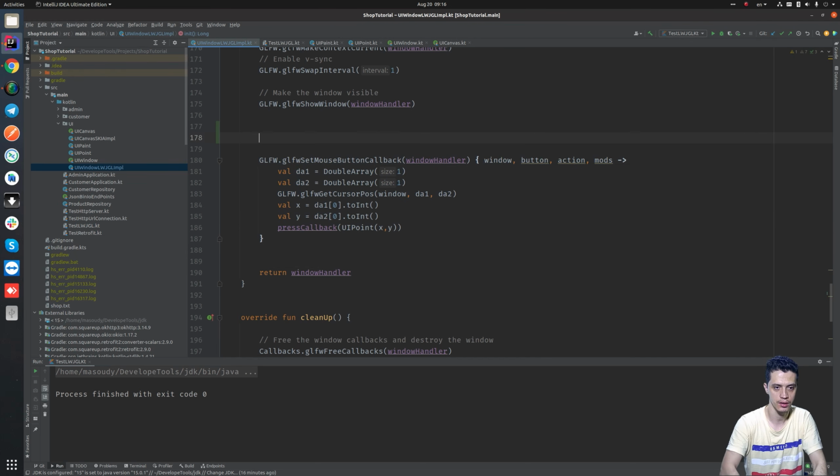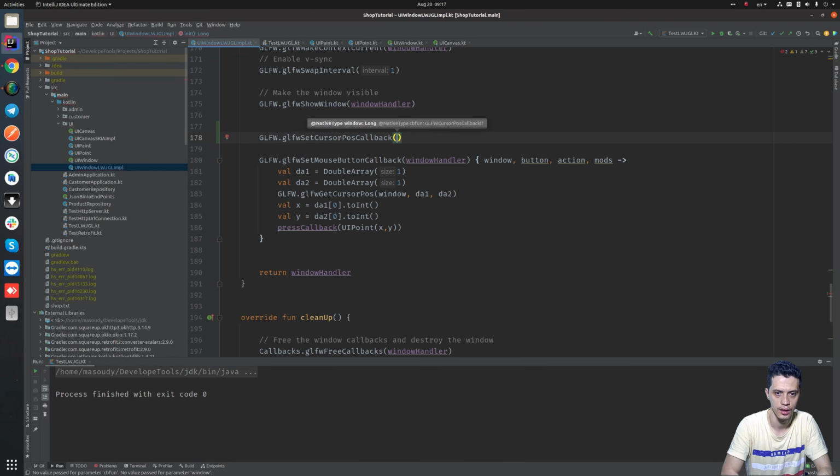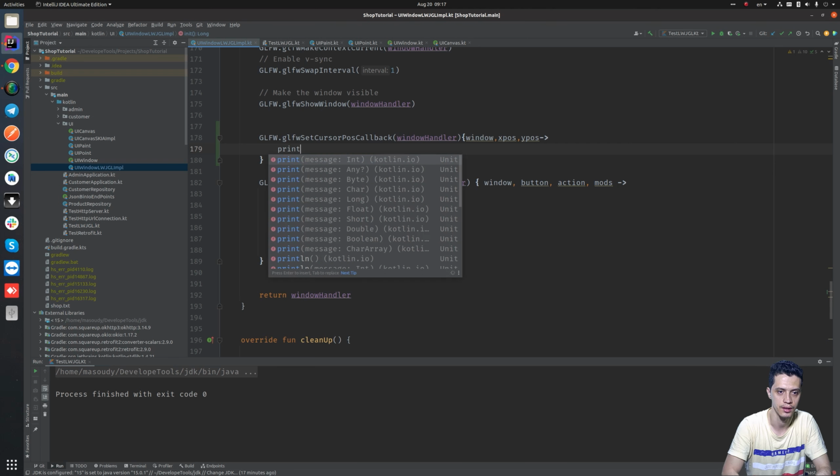So there is another callback here, which is named set cursor position callback, which takes a window handler, and we can pass a callback with X position and Y position. Okay, so this callback will be called when the mouse is moving on the surface of the window.